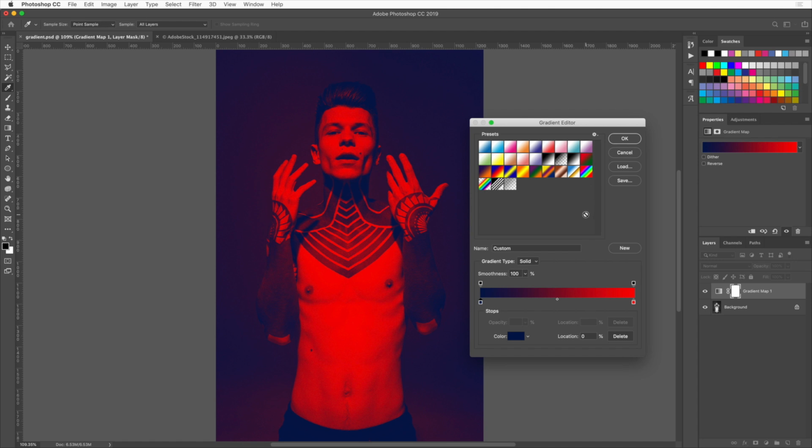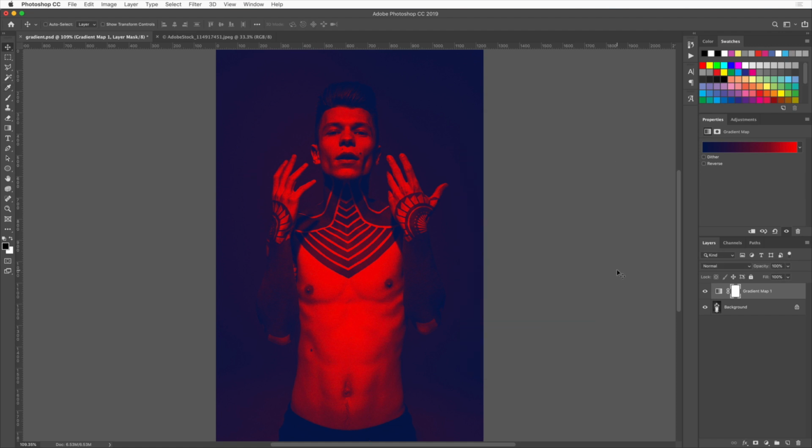And there we go. Now you can get creative with this. You can maneuver the midpoint around to make adjustments to increase or decrease the contrast on this. It is totally up to you how you implement this. Dragging this a little bit further to the right, I think, creates a really cool little effect. And then once you're finished editing, you just hit OK, and there you go. You can turn this on and off anytime you want, and you can get as creative as you want with the different colors.